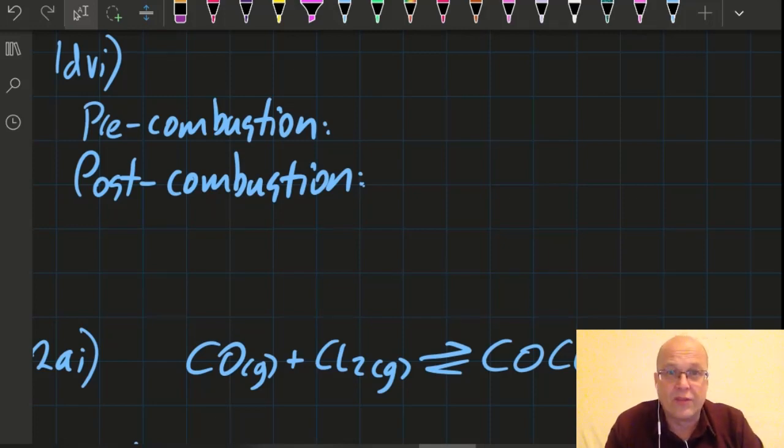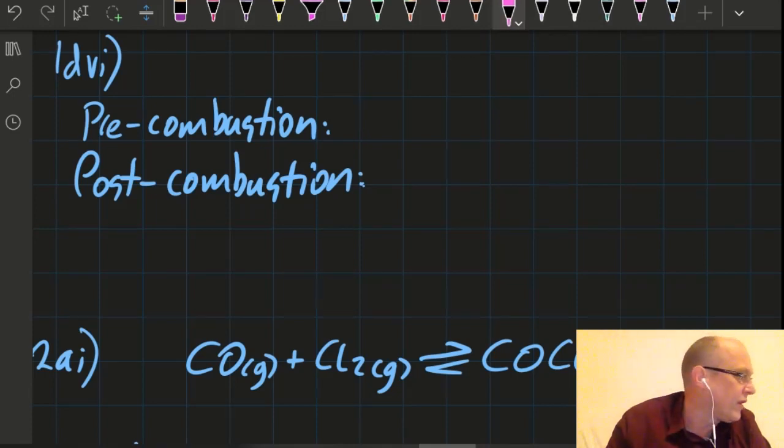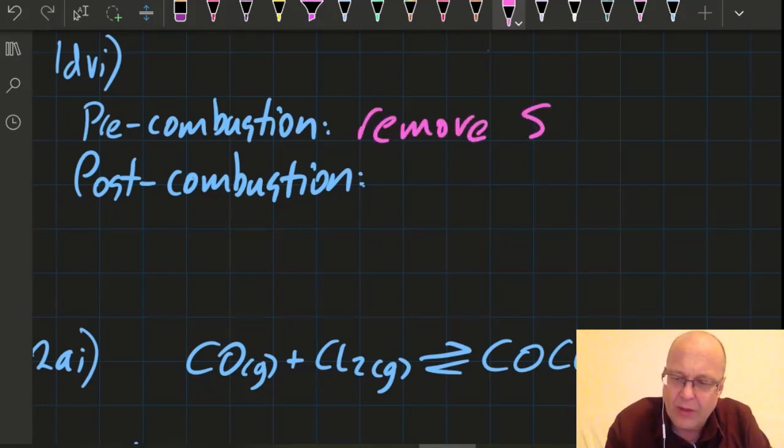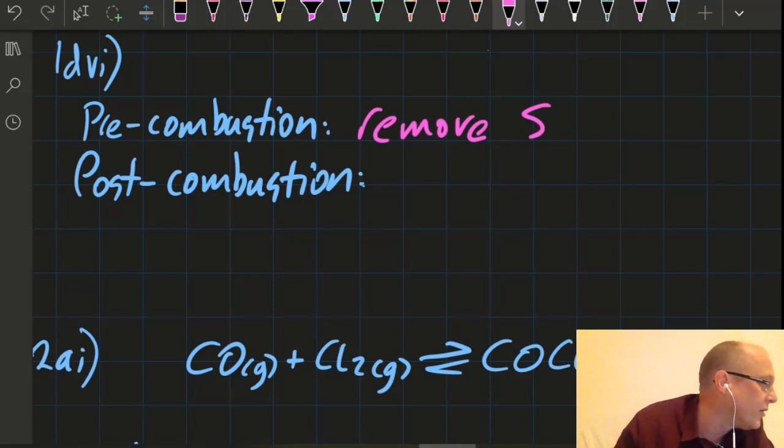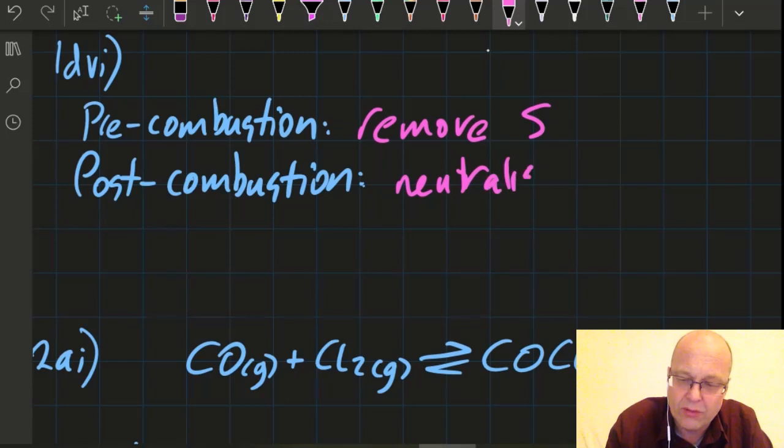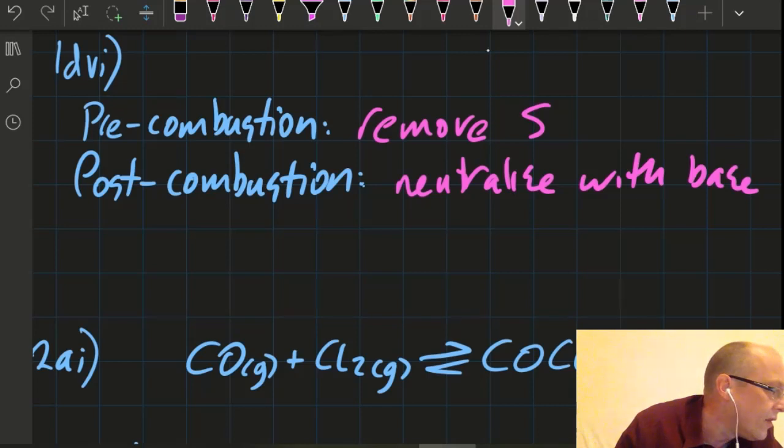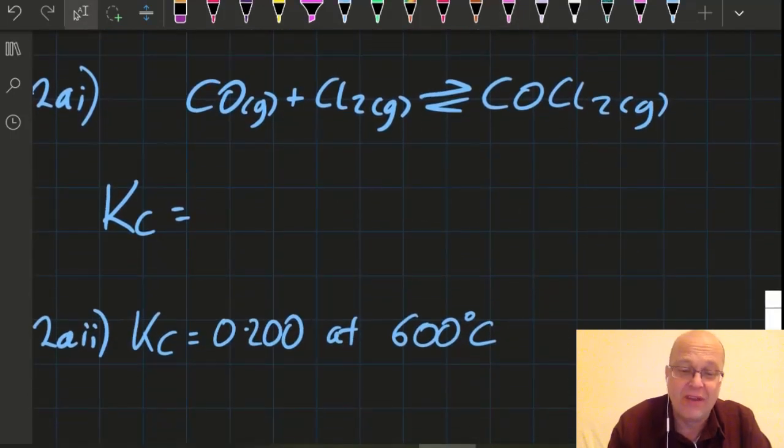Pre-combustion and post-combustion. Sometimes I've asked this for three points. Tell us about the sulfur in fuels. You could take it out before, during or after. Three points. That was an easy three points. So what do they do in pre-combustion? They remove the sulfur. How the hell do they do that? Do they wash it out? Something like that. I can't remember. But I know in post-combustion, what you can do is you can spray chalky water into the post-combustion exhaust gases. And that will react with the sulfuric acid that will be formed. Post-combustion: neutralization with a base. Yes, that's it. So you neutralize it with a base. I chose chalk. Remove the sulfur. I got it. It's a tricky question to ask.